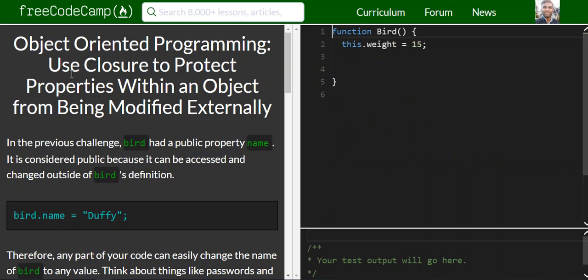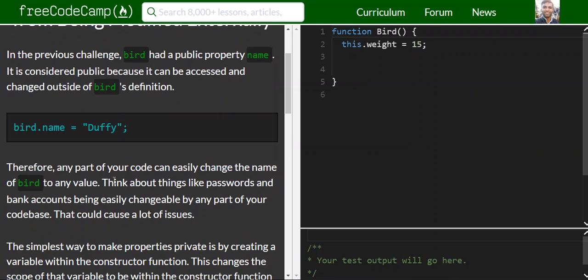Alright, this one is: use closure to protect properties within an object from being modified externally. So in the previous challenge, bird had a public property name. It's considered public because it can be accessed and changed outside of bird's definition.